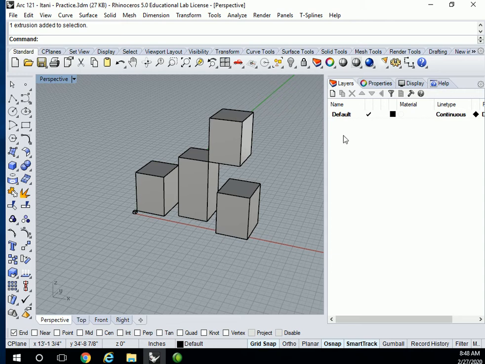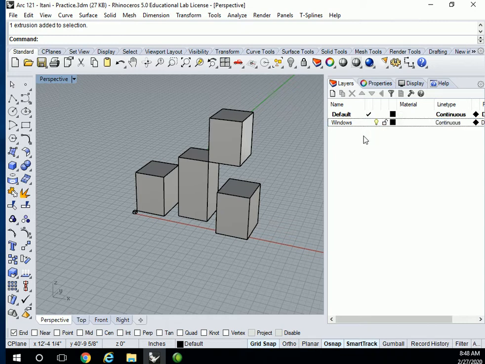So, just follow with me with this thing really quickly. Click on the new layer here. The new layer, that sheet of paper. And it creates a new line down here and it says, what do you want to call this? Layer 01? No, you know what I want to call it? Maybe I want to call it Windows. So I type Windows in here. Okay? It says, okay, I called it Windows for you.